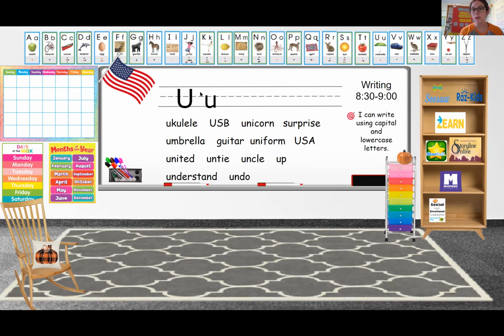up to the top. Your lowercase u is a miniature version, but give him a tail, just like your lowercase a. He gets that little tail right there. That is super helpful because when you are writing, if you get too hasty and you go too quickly, your u can turn into a v. So if you remember to give it a tail, your teacher, your parent, any adult trying to read your letters will be able to know you meant a u because you gave it a tail.